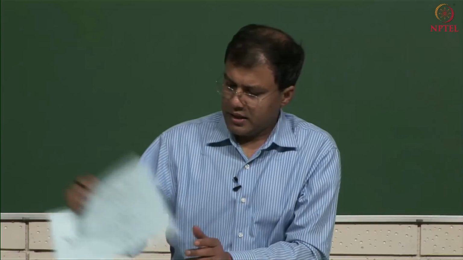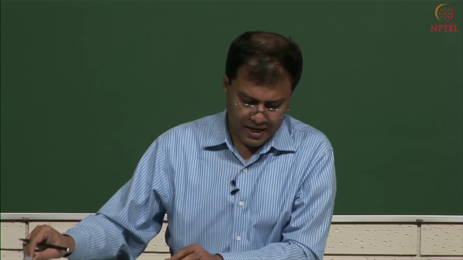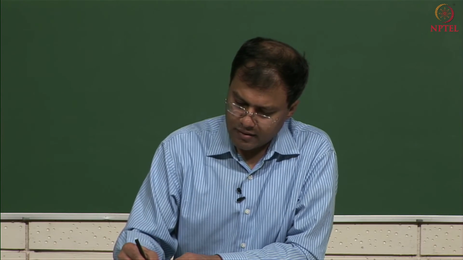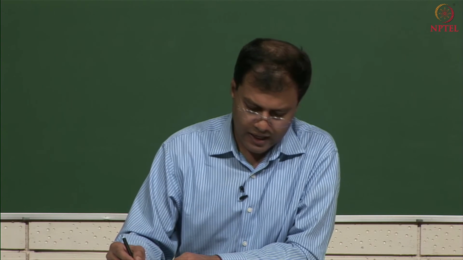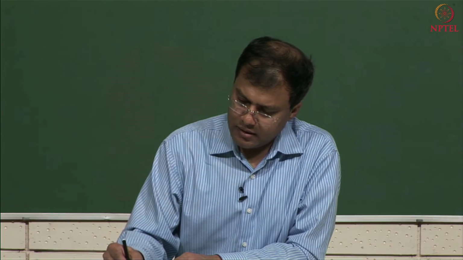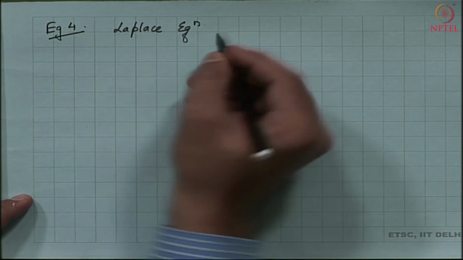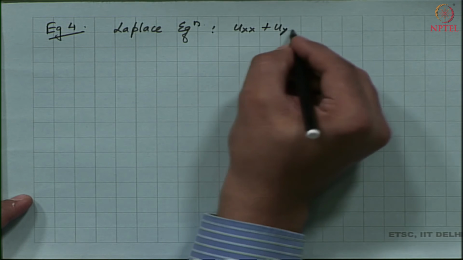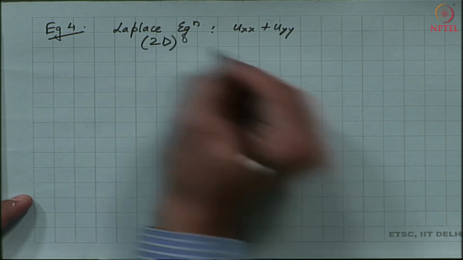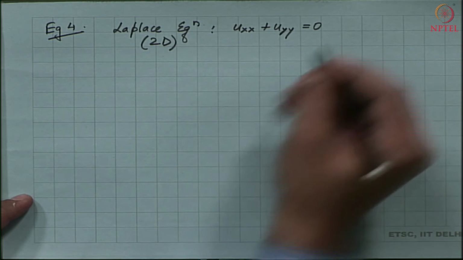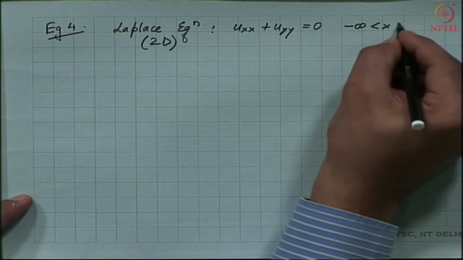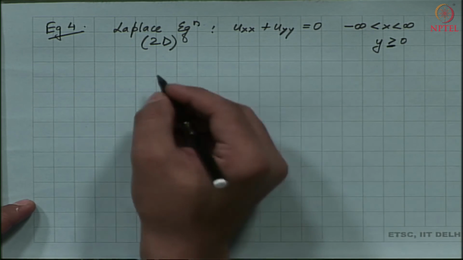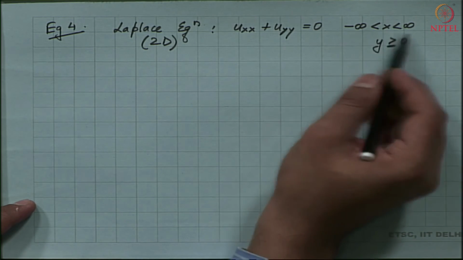Okay. So, continuing, let me look at another case where I am looking at again the Laplace equation, which is given by this following equation u_xx plus u_yy. So this is Laplace equation in 2 dimensions, right? And again I choose my x to vary from negative infinity to infinity and y is from 0 to infinity. So y is non-negative and x can take any value.